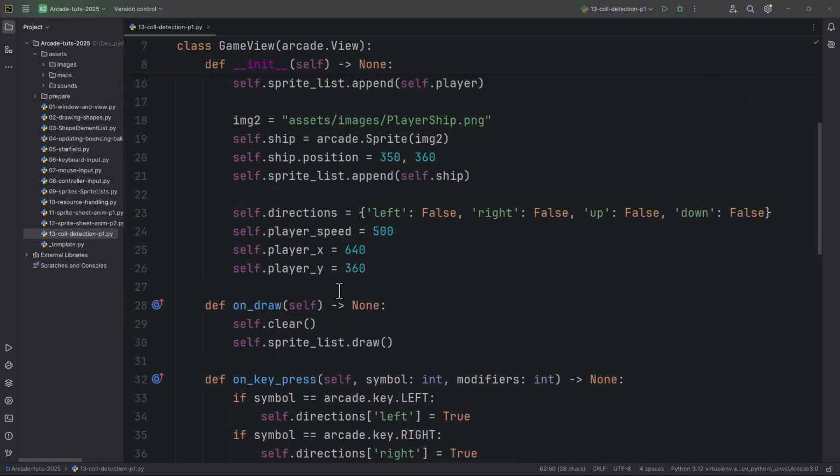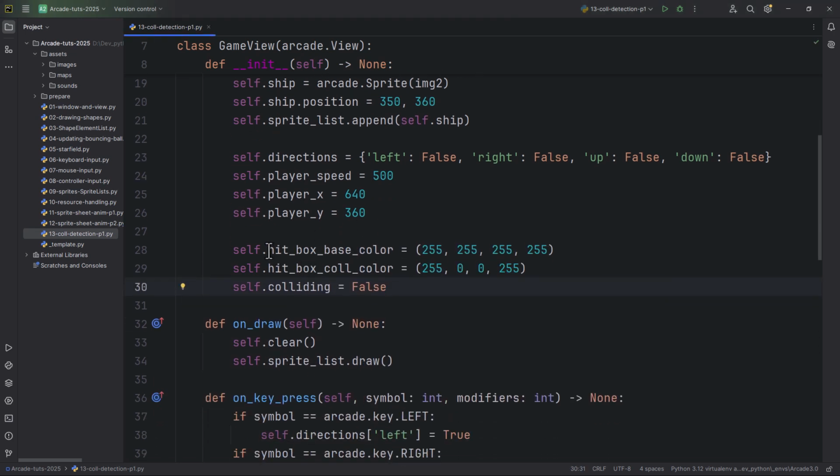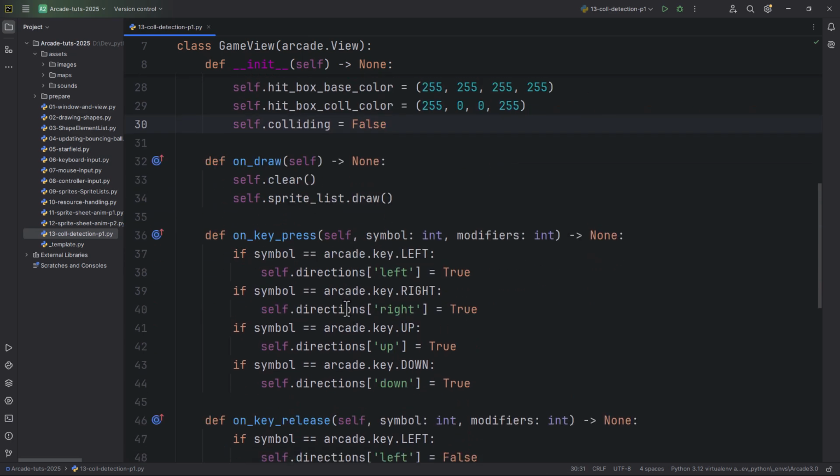For this, I'm going to create 3 more properties. This will be the hitbox base color, which will be white, so 255, 255, 255 and 255, red, green, blue and alpha. And also we are going to create this hitbox collision color. This will be red. And I'm creating also a colliding boolean, which will start with False.